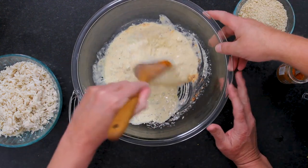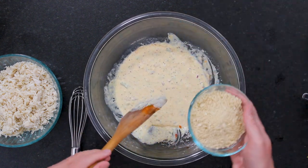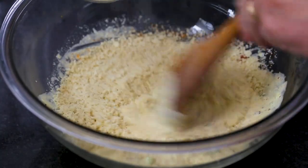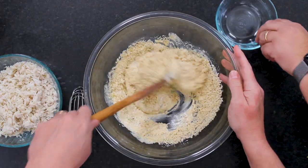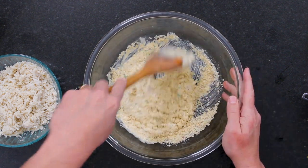We've had so many people say that they've made this. The thing is, because they come together very quickly when you fry them, and after they sit for a while you can keep them warm in the oven, I would recommend waiting until just before your guests arrive to fry them up. Now that was a cup of panko breadcrumbs — we love panko, they're Japanese breadcrumbs with just a little more texture.